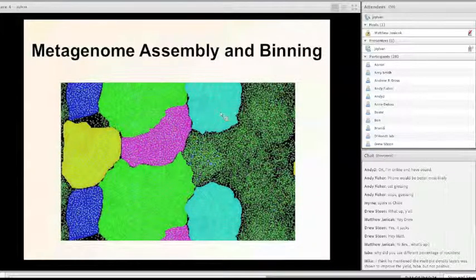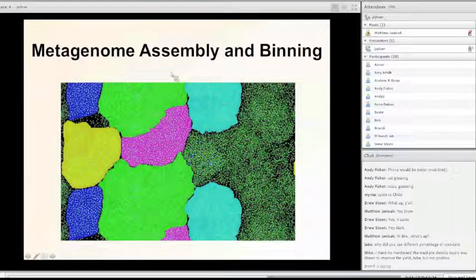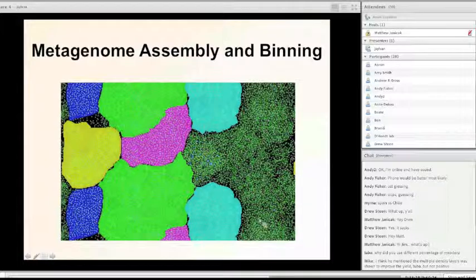This is pretty new, so we're not sure exactly what they are yet, but over the next week we'll be able to figure that out and decide moving forward, are these things that we really want to focus on, and what kind of story do we want to tell with this data. And then over here, in this area, what you're seeing is a lot of sequences that are unresolved. So this could all be from one group of organisms, or it could just be a mishmash of sequences that just are not resolved for whatever reason. So pretty excited about that.